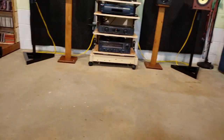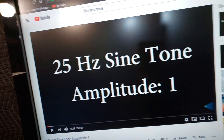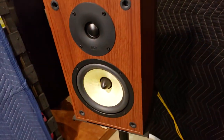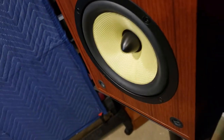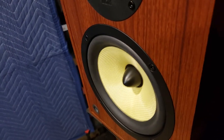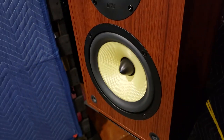Oh, almost forgot. I will run something like this, just to get the woofers loosened up. I've already done this a bunch. Because of the 30 frames per second recording rate I'm using here, it looks like it's actually going really slow. It's actually not. That's 25.